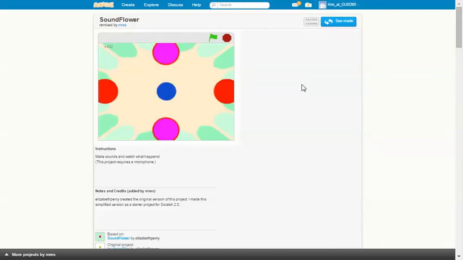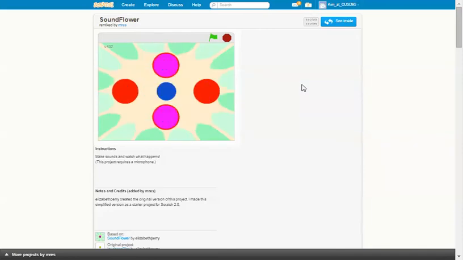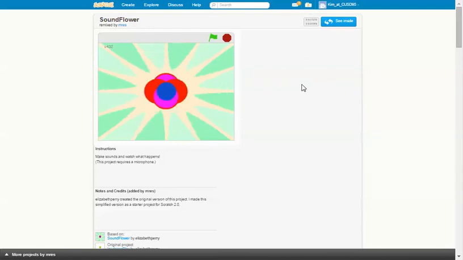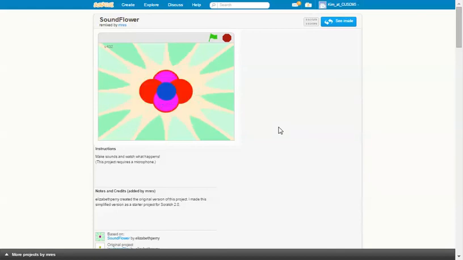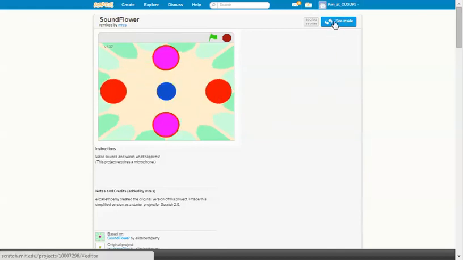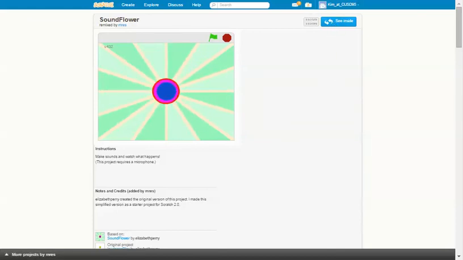They have a fun background, and the background is changing in response to loudness, and the balls are changing their X and Y coordinates based on the loudness of my microphone. So if you're interested in taking this one step deeper, look at Soundflower and experiment with their code and see if you can reproduce it. To see their code, by the way, you click See Inside. That completes what we learned in lesson 1. In lesson 2, we'll learn the XY grid, and we're going to cover motion. So stay tuned.